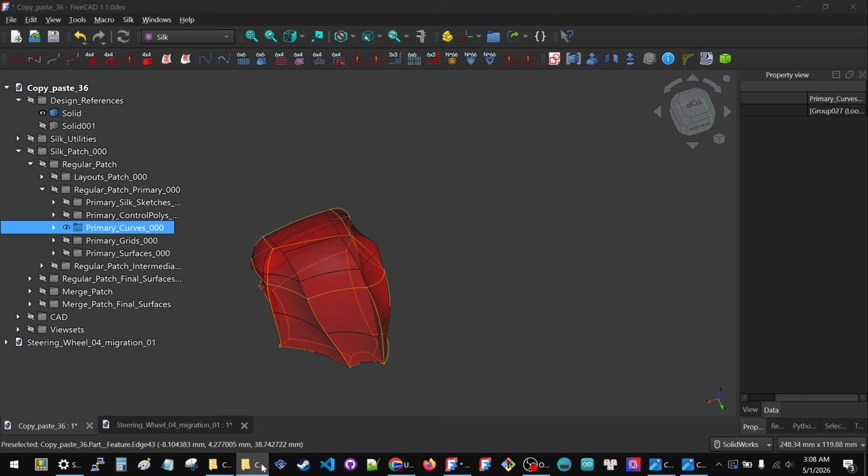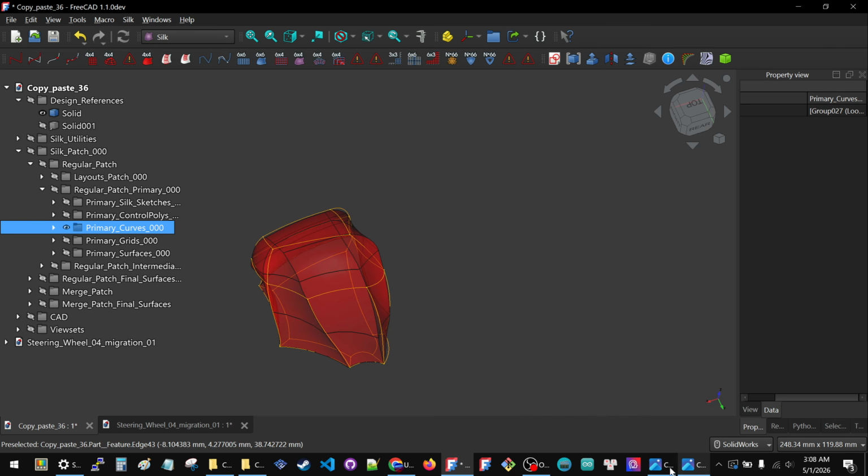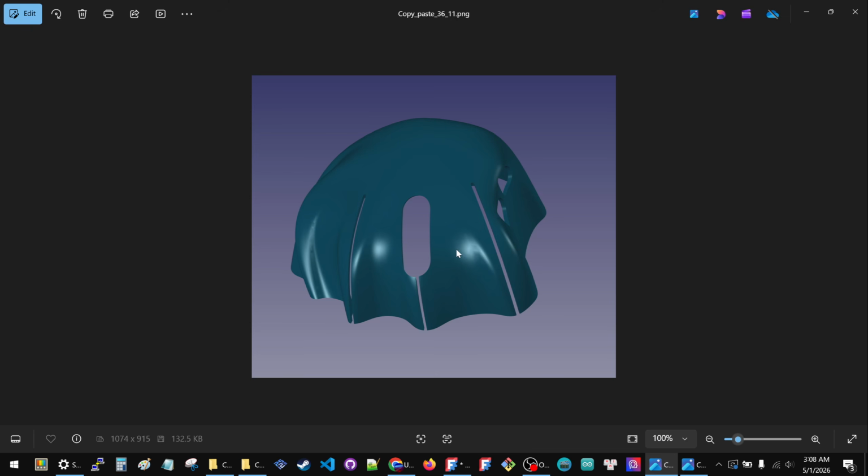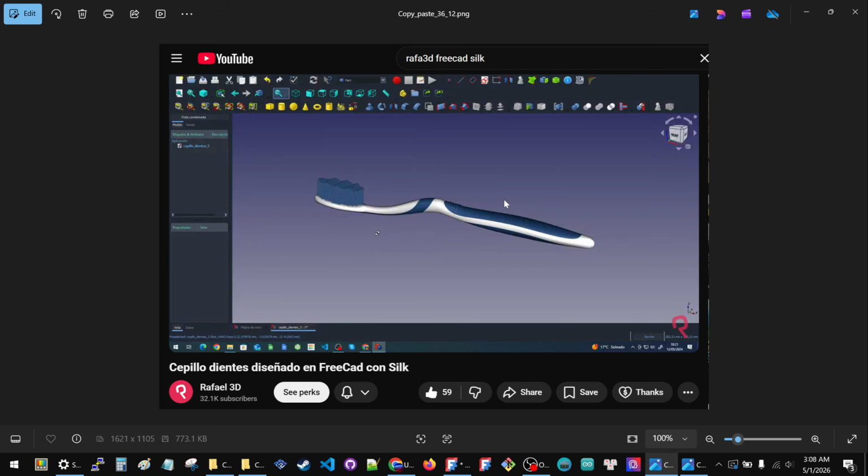Now, here's an example of the previous model he did. You can see that it uses a lot of surfaces to get the job done. There are other users and people on YouTube that show their results and have made very nice models. So Raphael 3D here shows a very nice model that was then cut and colored outside of Silk, but he made the main body with it.